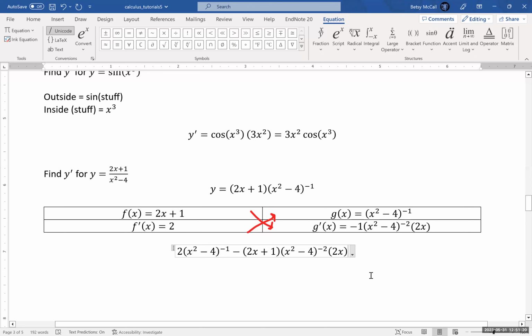Now, if you do the algebra on this to try to make this look like our previous example, you'll basically put the negative powers in the denominator. You'll find a common denominator, which will get you a whole integer power, positive 1 power of this term when you find the common denominator. And then it will look exactly like our previous problem. So these are algebraically equivalent expressions of the same quotient rule. It's just that I achieved this one by doing the product rule instead of the quotient rule.